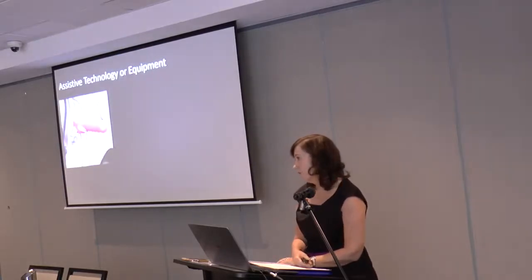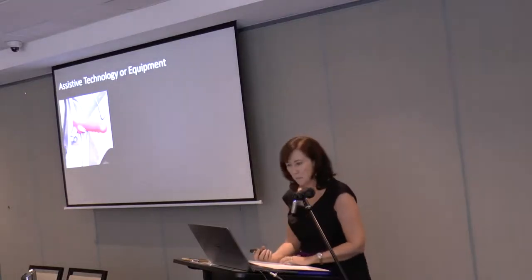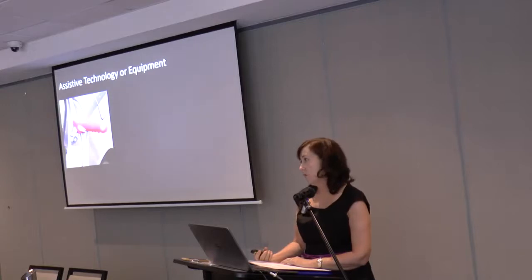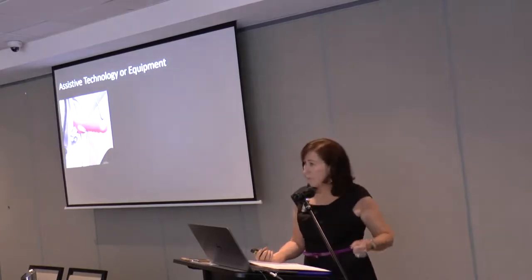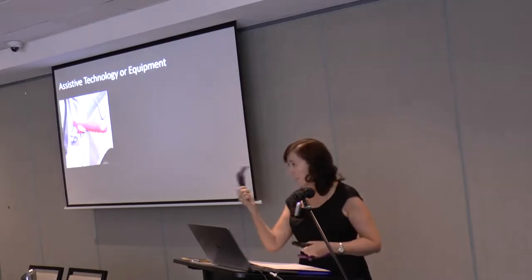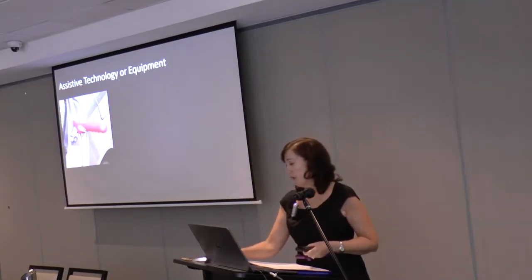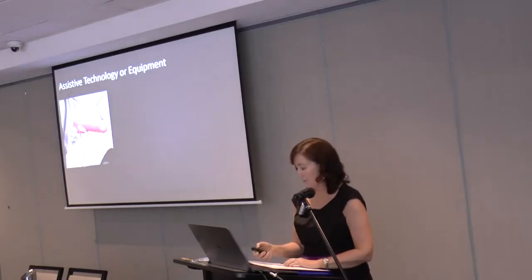Okay, so to talk a little bit about equipment, it's sometimes referred to as assistive technology, sometimes adaptive equipment. I've just popped a couple of little photos in of some very popular and very common items. Sometimes that equipment can be really simple. So that is a picture of a handy bar, which just goes in the side of the car and it gives you something solid to lean on when you're trying to get in and out. Now I actually have one here that someone gave me the other day that they're happy to give away. So if someone wants it, either come and ask me or I might give it to you, Christine, at the end of the day, and you can take that with you.